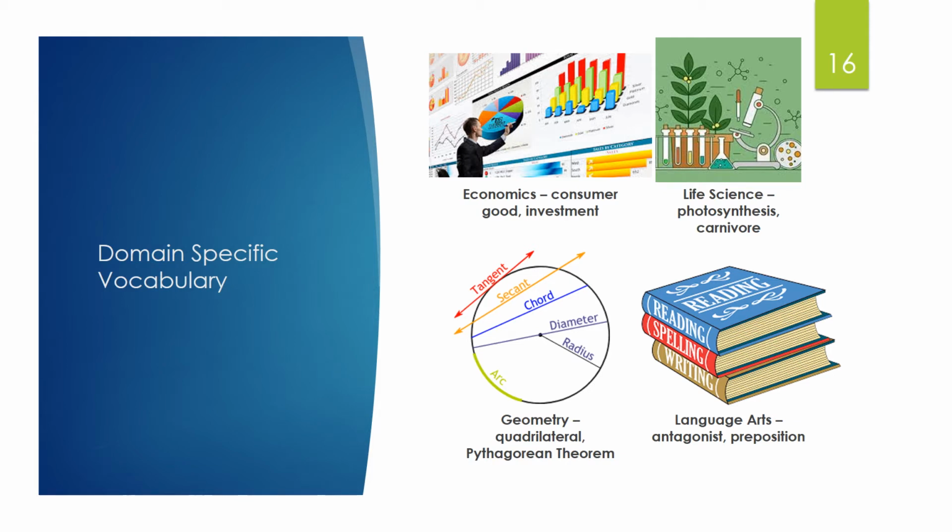Now we need to talk about domain-specific vocabulary within our vocabulary instruction. If you teach a subject, even language arts, but other subjects such as math or social studies or science, there are vocabulary words specific to your subject or your domain. And usually we don't encounter those words out of that domain. And so it's very important for students to understand those words in order to understand the particular subject that they are learning or teaching. For example, the word photosynthesis.